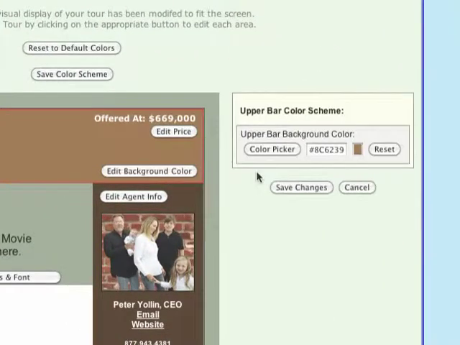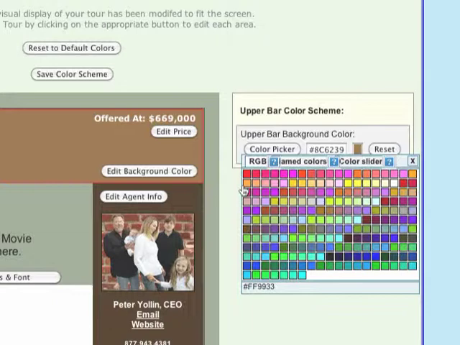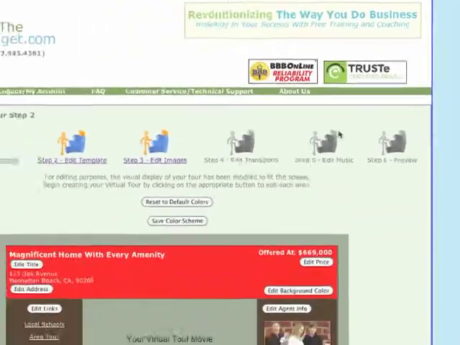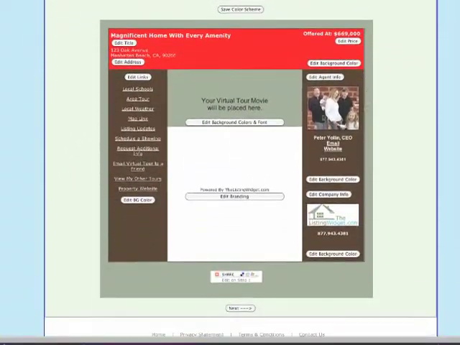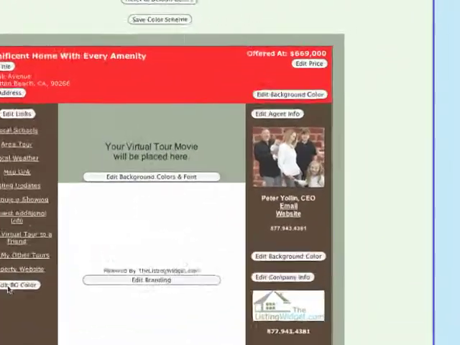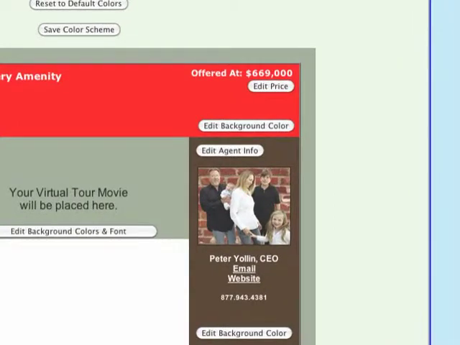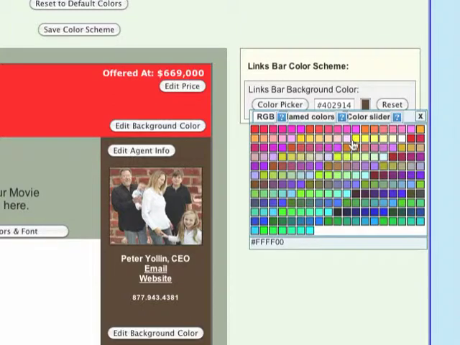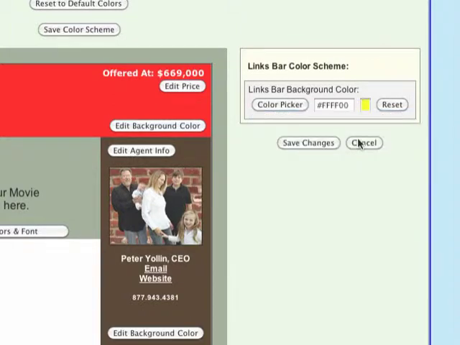So I'm going to click Edit Background Color, and I'm going to change that brown. This is our current color displayed right here. I'm going to click on our color picker, and I'm going to go for something that's bright red. Wow. And I'm going to Save Changes. And I don't know that the red and brown go together so well, so I'm going to click Edit BG Color, which stands for background color here, and I think a fabulously bright yellow might be nice.